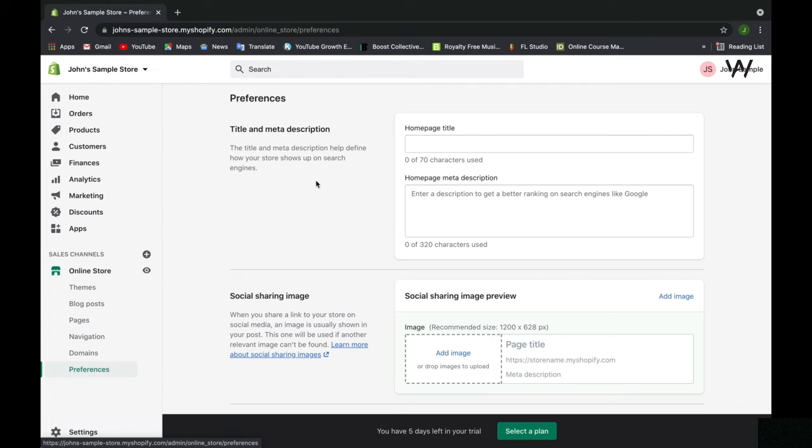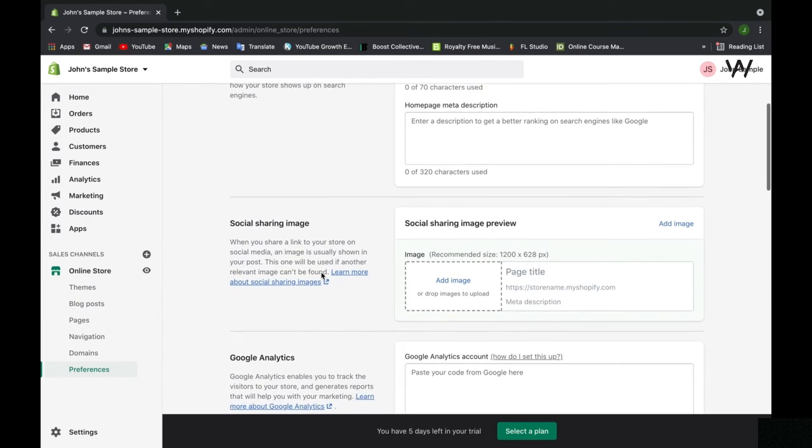For example, your title and meta description. Here, you definitely want to type in your home page title for your Shopify business. Typically this is your business name and your business's tagline. So, for example, let's say McDonald's: their business name is McDonald's and their tagline is I'm loving it. Definitely add that here along with a short description, 1 to 2 sentences about your business. This will improve your ranking on Google for your search terms when someone is searching your business's name or your business's tagline, or just looking for things related to your niche or to whatever it is that you sell. So you definitely want to make sure that these two are filled.